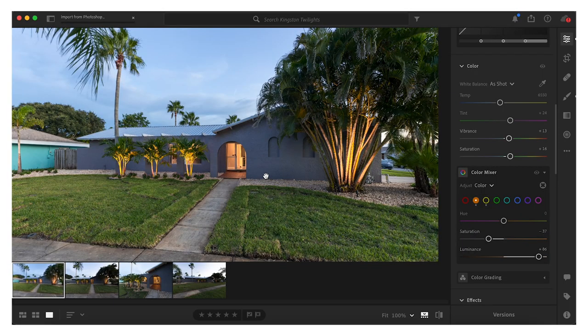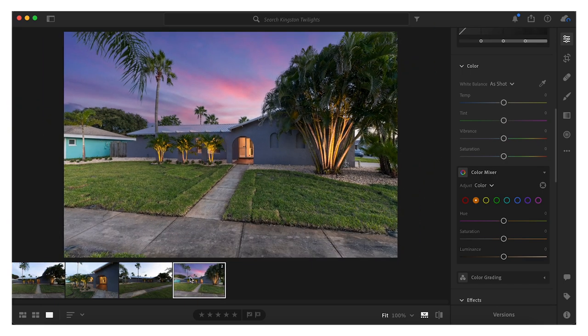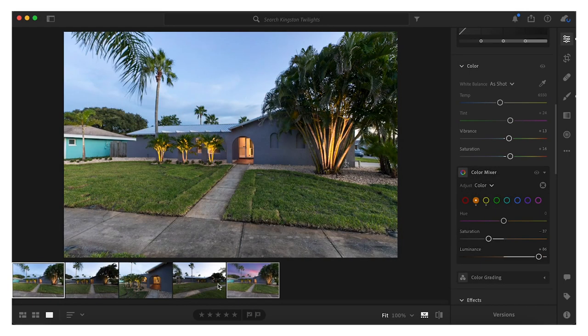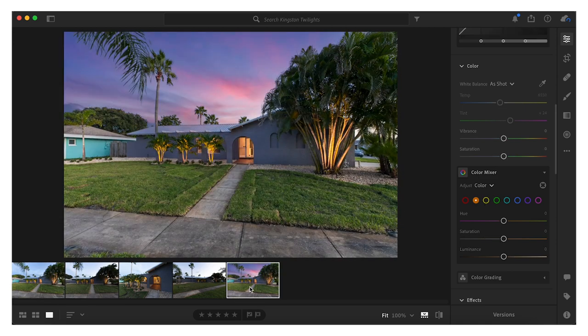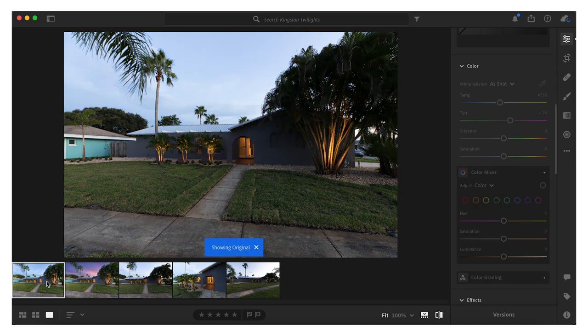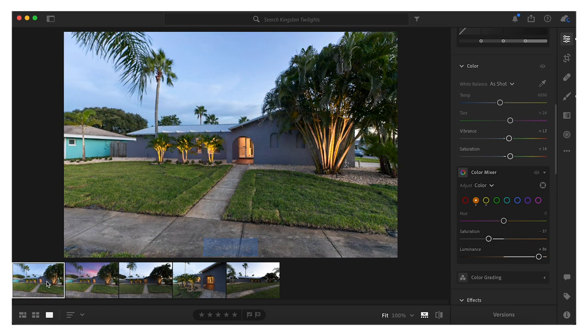All right, bringing it back into Lightroom. There we go, perfect. So it looks really good. What you can also do is ungroup the stack. I like to do that sometimes just so I can copy the settings again. So just as a reference here, this is the original picture right there and the new picture. Pretty nice. I mean, that came out really nicely. So the reason that I ungrouped it though, you can copy those settings.